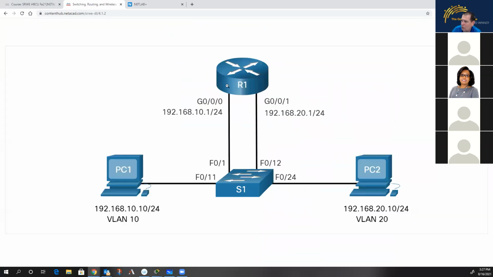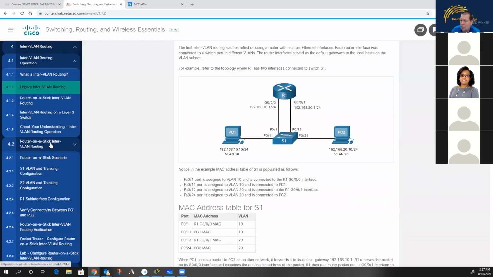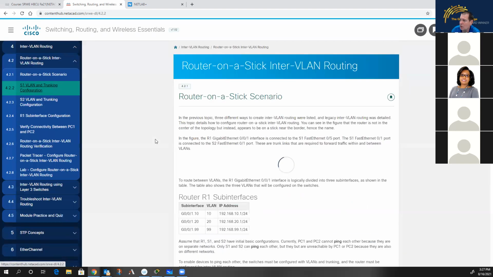because you have to have a single port for every VLAN. So this will not work in our modern networks because we have more than a couple VLANs. We may have 30 VLANs or 40 VLANs inside of a building. So there's no way we can do inter VLAN routing like this. So there's another method. It's called a router on a stick.